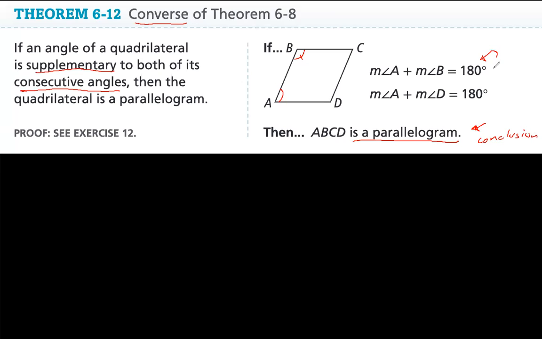Sorry, this is now the conclusion. This is now the hypothesis. But in the lesson before, it was all the way around. This was the hypothesis, and this was the conclusion. So now we are learning that we can switch those two to get what is called the converse, and that is also going to be true.